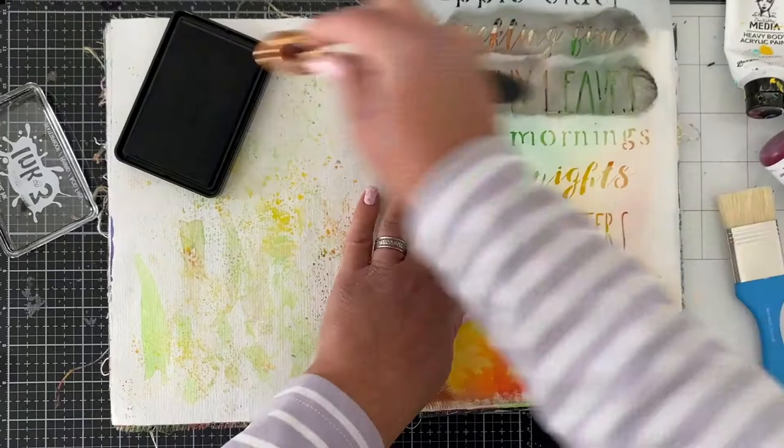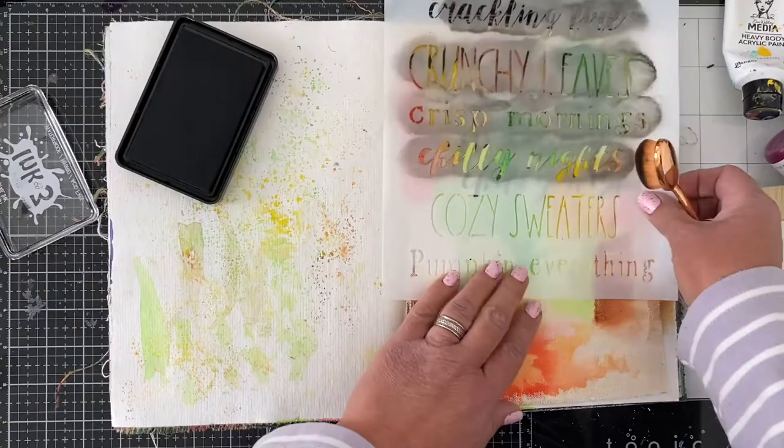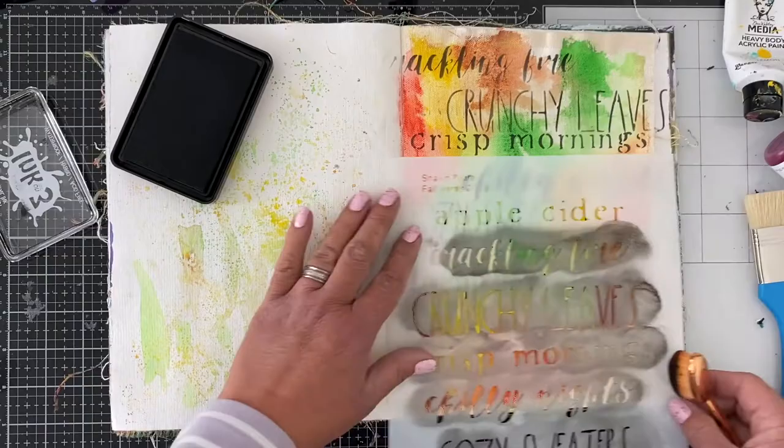There are 12 of us — 12 videos of inspiration for you guys today — and I just cannot wait to see all of the different ways this one stencil is being used. Now the stencil I'm using right now is not the one stencil we're all going to be using, but I just had to pull out this one because I love fall, and this stencil called Fall Words One from last year's release was one of my favorites.